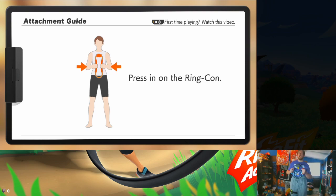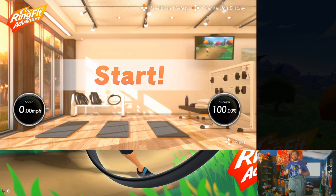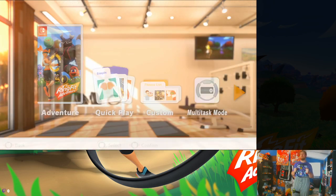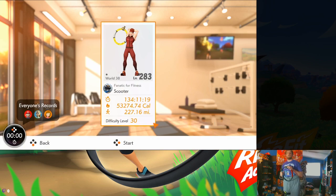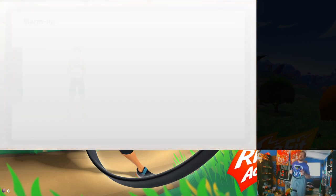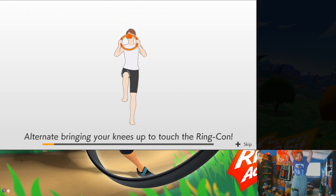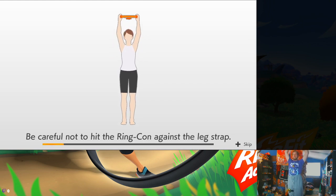It says this game. I need to remember to press in. Alright. Like this, and stretch it out. Keep your posture straight. 3, 2, 1, go! Alternate bringing your knees up to touch the Ring-Con. Be careful not to hit the Ring-Con.